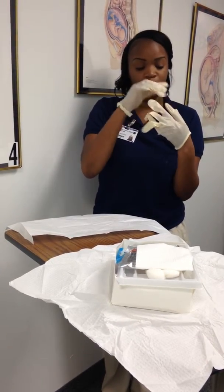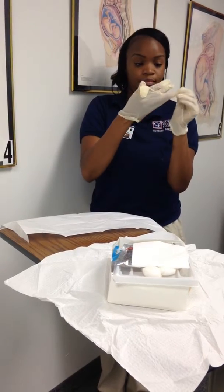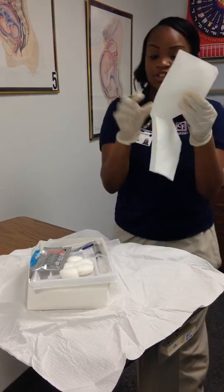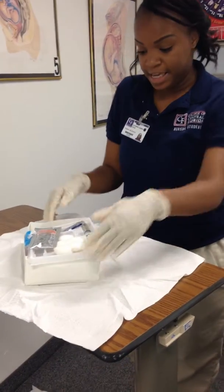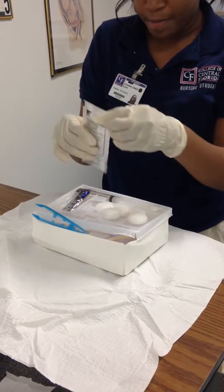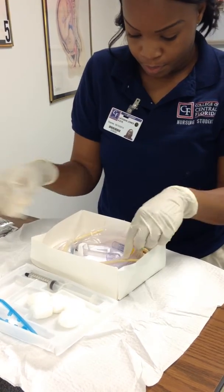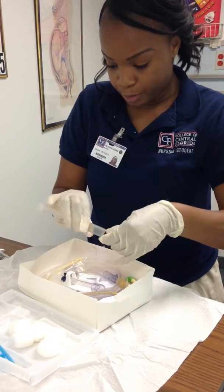Now, once I have on both gloves, I can go ahead and correct my fingers. Go ahead and take the fenestrated drape. Just lightly drape it over. Now I'm going to go ahead at this point and check my kit. I am sterile. So I'm going to go ahead and open up my iodine, put it over my cotton balls, open up my lube here. I'm going to take my syringe, insert and attach it to the hub to make sure that it works properly.